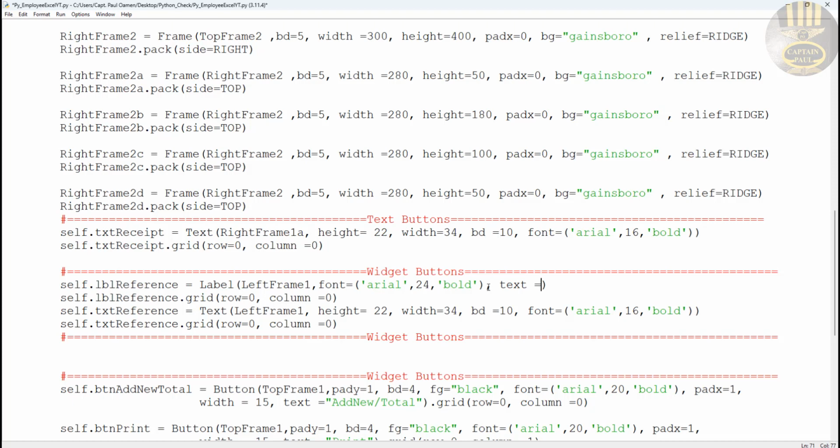Text, that will be equals reference. Do that. Grab all of this. Reference. Okay. And comma, bit of border. The bit of that will be about 7.